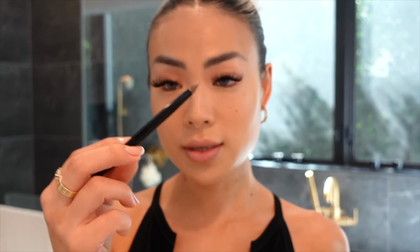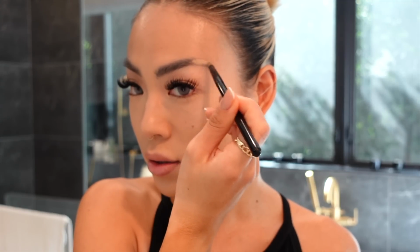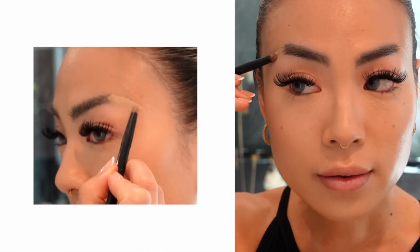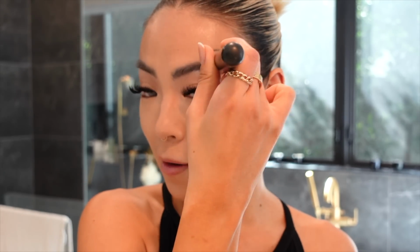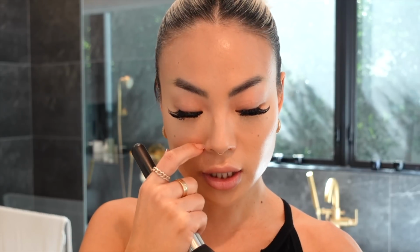And I use a smaller brush like this. And then literally just going to draw these brows away. And then I'm just going to go ahead and blend it using this brush. I'm just going to tap on the top. And then sometimes I feel like I need multiple layers, but I try not to layer too much because I don't want it to be thick and have a texture. But I basically just go at it in 2 rounds.